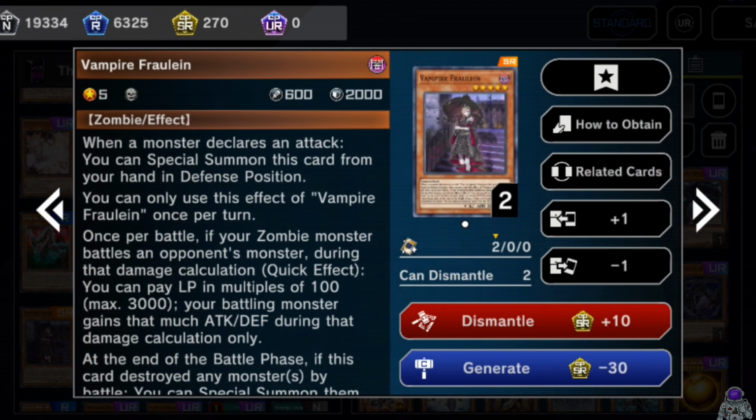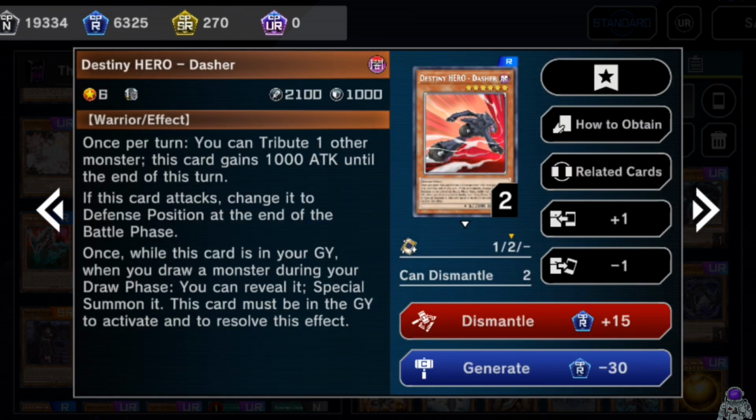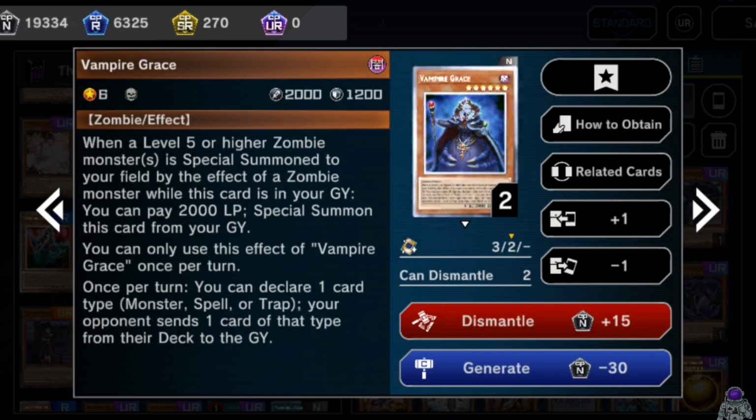We're playing one copy of Fraulein. Just Fraulein alone is a great card to have in a deck. It's got a great effect. You can summon it from your hand. You can pay life points to basically give your monsters an extra attack boost. It's awesome. It's great. Dasher, we already went over. We have Vampire Grace for her graveyard effect. She's also a level 6 for our inboard monsters.